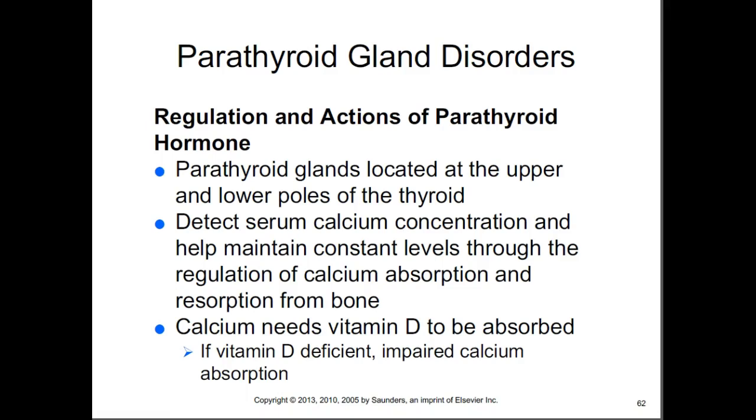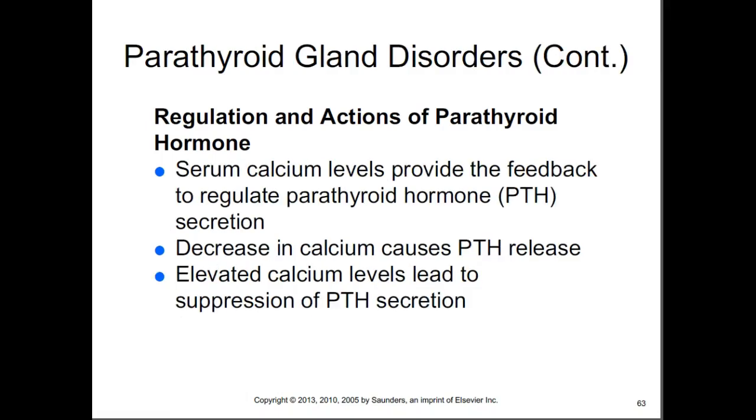So calcium basically needs vitamin D to be absorbed, which is what calcitriol is made from. Calcitriol is a derivative of vitamin D. So vitamin D goes and basically incorporates itself in your skin. Remember, it is a fat-soluble vitamin, so it's in the subcutaneous fatty tissue of your skin, right? Upon being acted on by ultraviolet light, it's going to be converted into cholecalciferol, which then gets converted to calcidiol in your liver and then calcitriol in your kidneys. So calcitriol then absorbs calcium from your intestines. So if you do not have any sunlight or vitamin D, then you will not have very good calcium absorption, right?